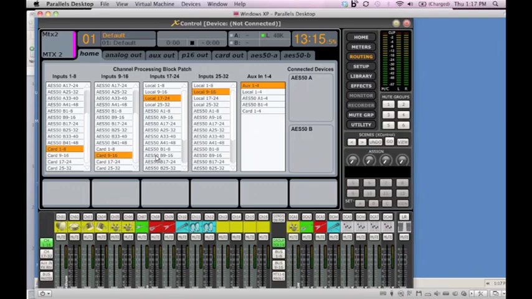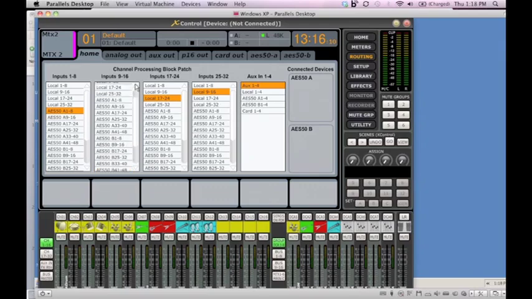Totally. If I could throw out a couple more scenarios, say you have one S16 box, and it's on the other side of the stage. You could pick AES50 for channels 1 through 16, and then have local 1 through 16 be assigned to 17 through 32. So the point is they're in blocks of 8 to start with, and it's really flexible.